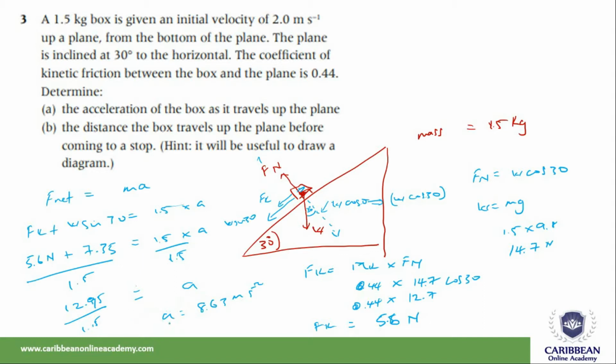Now we have to take the other part of the question. So let's recap what we have done. What we tried to do a while ago was to find the acceleration. In order for us to do that, we have to incorporate Newton's second law. We went ahead and realized we had to resolve the weight force into its components. The weight is a vector that is acting downwards, and as a result of that, we get its horizontal component.